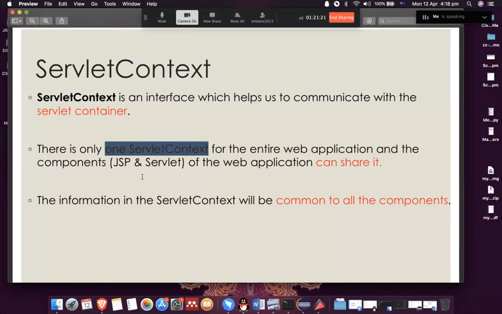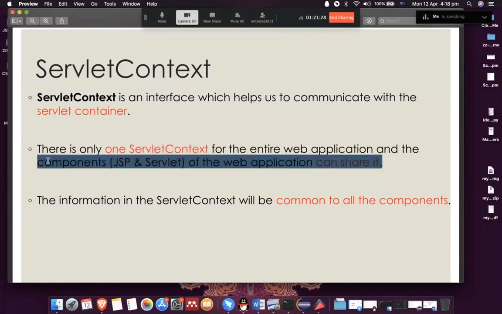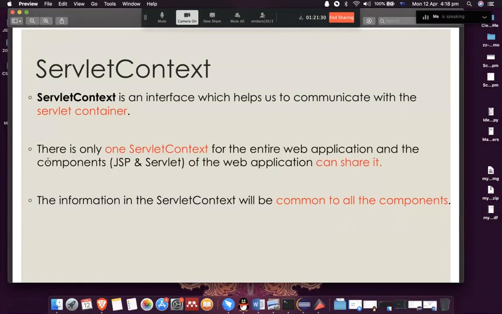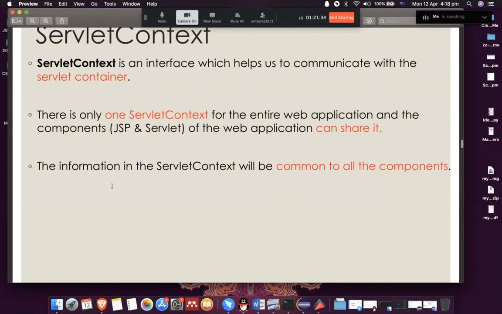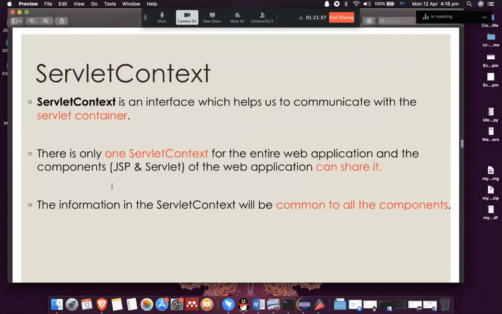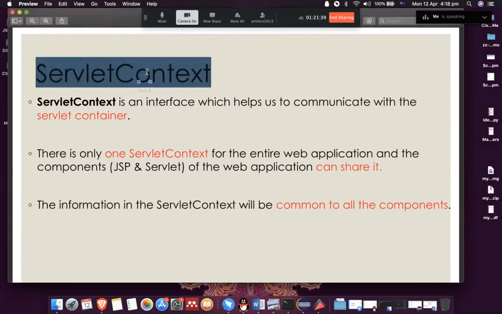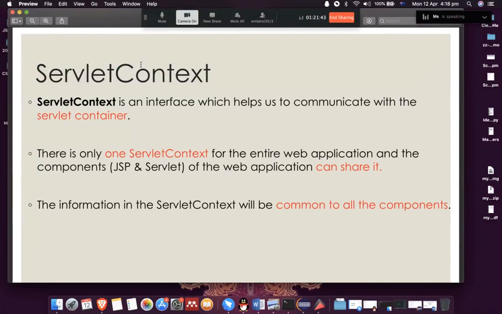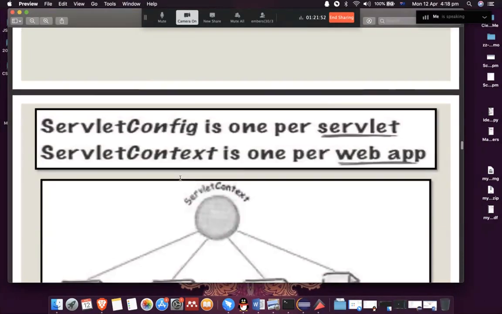We will reiterate that in the next slide, so you will have time to be very clear about their difference. The information in servlet context will be common across your web application components, because there is only one servlet context, and that will be shared by all servlets and all JSPs in your web application.